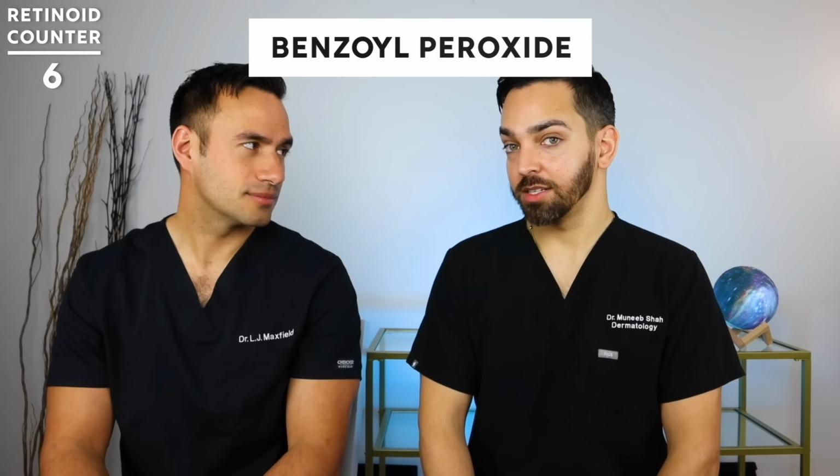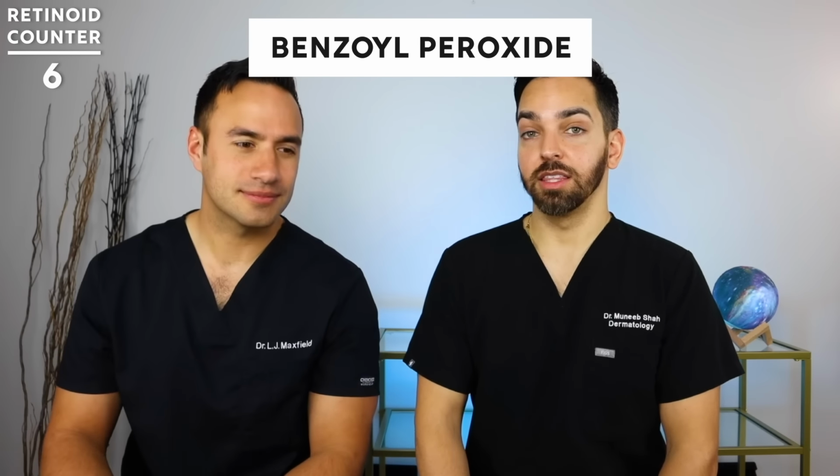Now, there's a lot that we can pick from for the second ingredient, though. Yeah, so that's tough, right? I think there's 4 ingredients that matter. Retinoid, number 1. Number 2, benzoyl peroxide, which has level 1 or grade A evidence, and it's amazing for inflammatory acne because it gets rid of that bacteria. It has anti-inflammatory properties, also helps to break down some of the comedones to some degree.